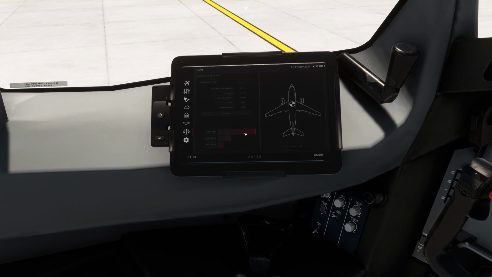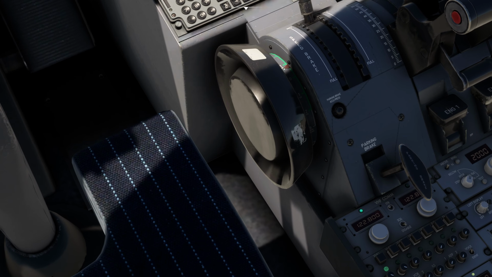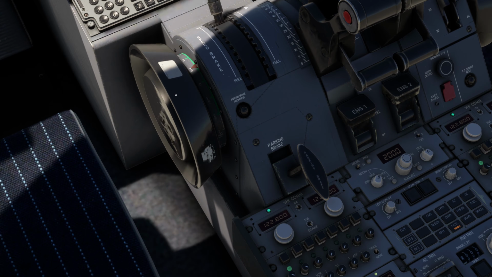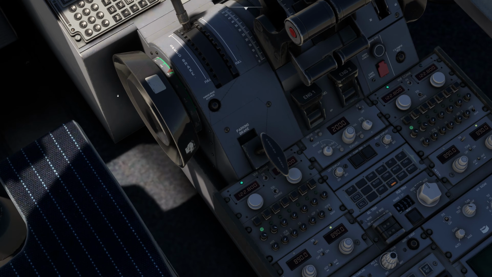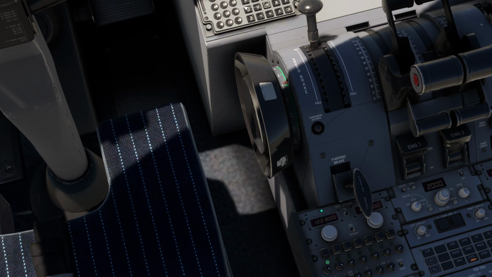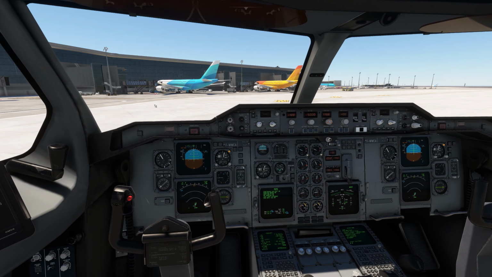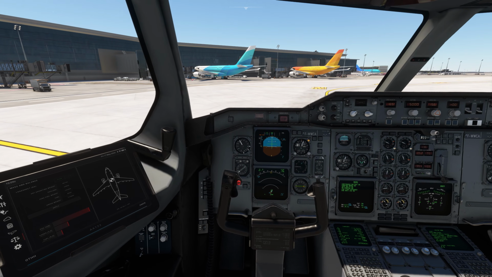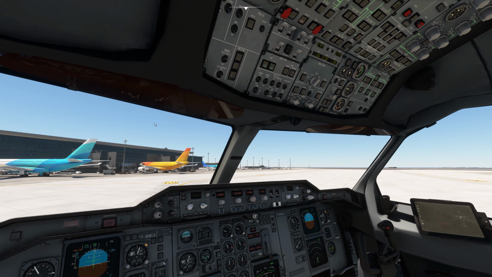Now it's time to set the trim for the pitch for the takeoff. Just go over here on the weight and it says 1.1 up. So just come over here and it says right now, just make sure it's slightly 1 point ahead. That's it. Now they have set the trim. Now let's adjust my seat at the cockpit so that I get the best view. And that's it. So everything is now set.